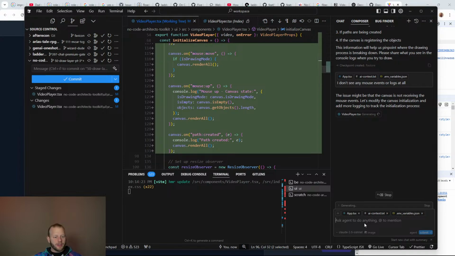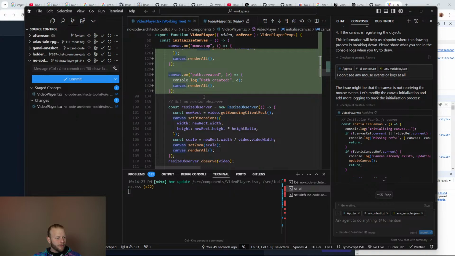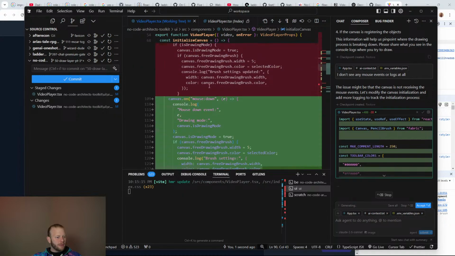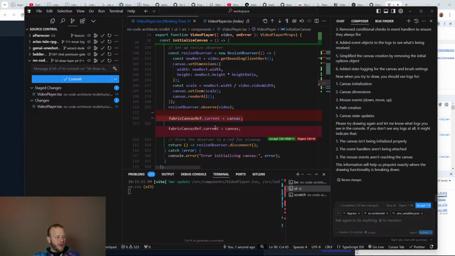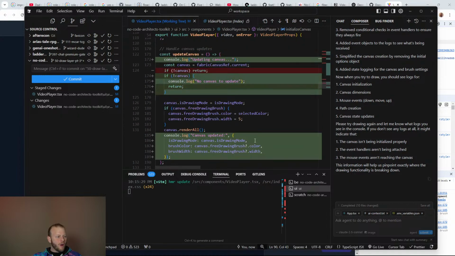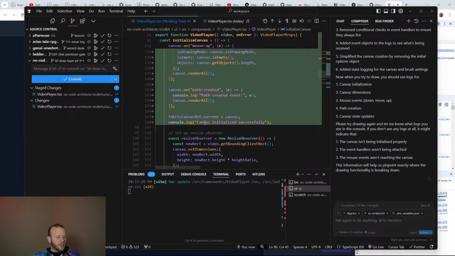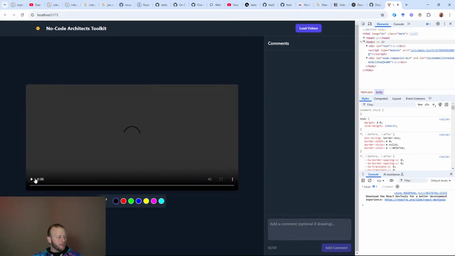That's right. So we're not passing the canvas reference properly is the issue here. Now here's a canvas. It's being instantiated, but it's not being persisted well somehow. I wanted it to explain how we are persisting the canvas object. Well, we were using a ref previously, fabric canvas ref. So it deleted the ref. Well, it still has this ref. It just moved it. Okay. Maybe saving the reference earlier is a smart move.